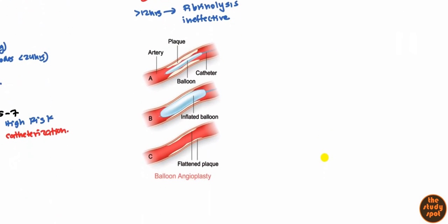Now, how does PCI work? What you can see with PCI here is you have this plaque. You take a catheter, bring it into the plaque, you dilate the balloon, and now you can see that the actual vessel has opened up. So this is a balloon angioplasty. We actually increase the balloon. Sometimes they can actually put a stent there, and there are different ways of doing it, but the idea is you're physically widening up the vessel, and so this is the number 1 choice.